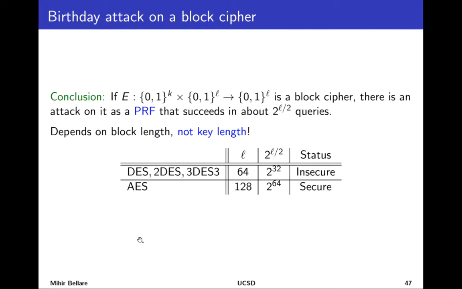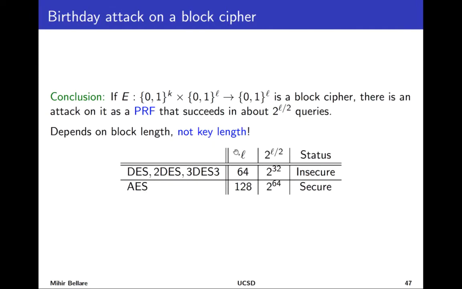But we had already decided that DES is not good because it succumbed to key search attacks. And we had strengthened it. We had double DES and triple DES and all these things, and we decided that those were actually pretty good as far as key recovery goes. This one maybe less so because it's still a 2 to the 56 time attack, but this one a good deal more so. However, when it comes to the birthday attack and PRF security, they are no better than DES because the block size remains 64. So the same 2 to the 32 attack applies. And so this says that none of the DES family are going to be worthwhile if you want a PRF.